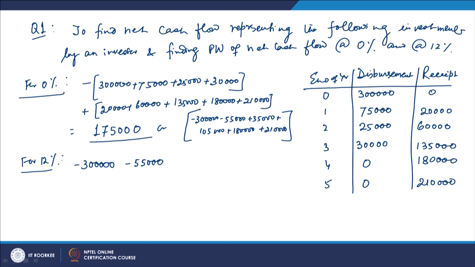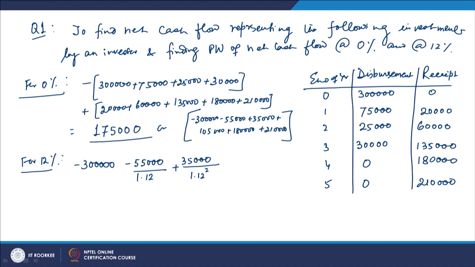So, n is 1, so it is 1 by (1 plus I), and I is 0.12. So, you are going to divide it by 1.12. Then coming to the next, now here you have net receipt. So, you have 25,000 and here it is 60,000. So, ultimately altogether you have a net receipt of 35,000. So, this will be plus 35,000, and now if you have to map it to the present time, then you will have 1 by (1 plus I) raised to the power n, so 2. So, it will be 1.12 raised to the power 2.